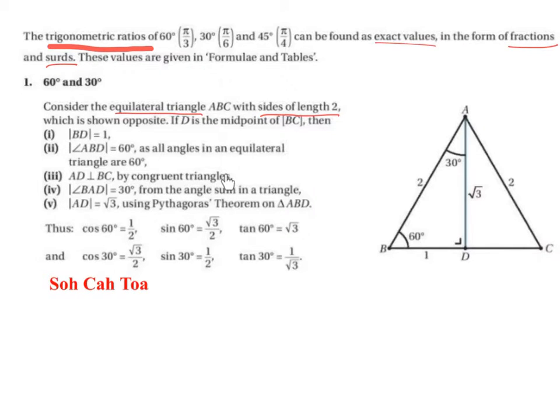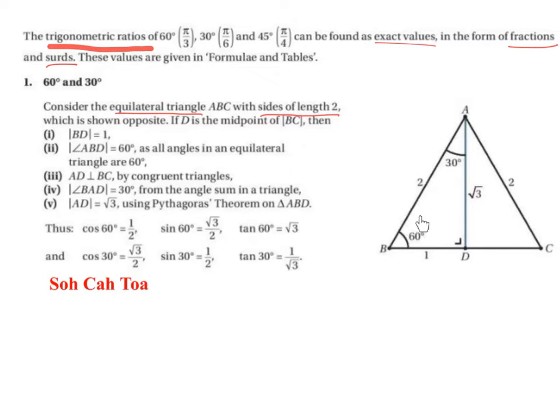And by congruent triangles, being identical triangles, so 3 equal sides, 3 equal angles, the angle BAD is equal to 30 degrees. So BAD must be 30 degrees, because this line AD, which is perpendicular to BC, has cut the equilateral triangle in half. So if this angle here is 60, then half of that is 30. So ABD is congruent to ADC. They're identical.